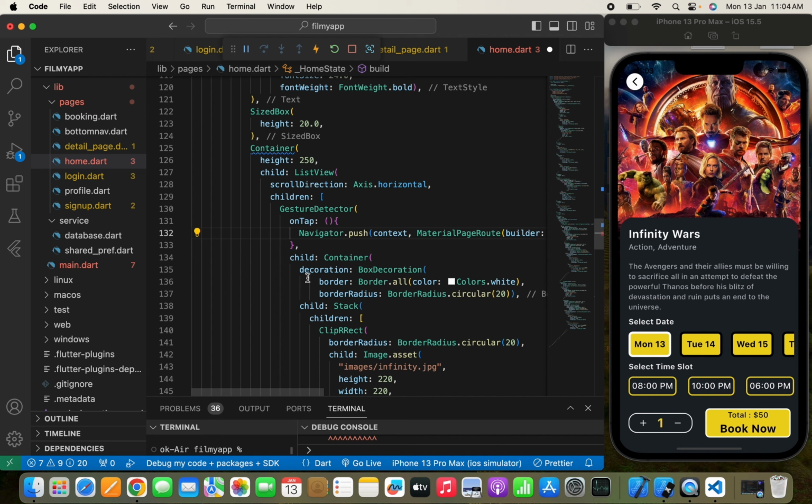So if you don't want to deploy the app to the Play Store, and you are just making it for your resume or for your college or interview purpose, then I don't think it will charge you very much for the Firebase storage. I'm telling you according to my experience, because I've already used Firebase storage with a Blaze plan.